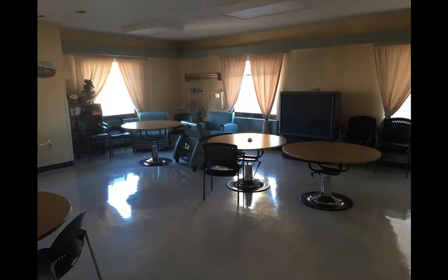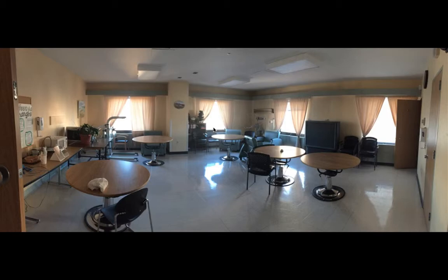Dining room, and this is the dining room. A nice big television, and it feels like a dining room. They got some reclining chairs. They also allow for family members to spend the night. They set out cots, or you can sit up on these chairs and so forth, which was kind of cool. And here's a nice panoramic view of that whole room, kind of a wide angle shot. There's a little microwave, and it just feels like a nice little room.